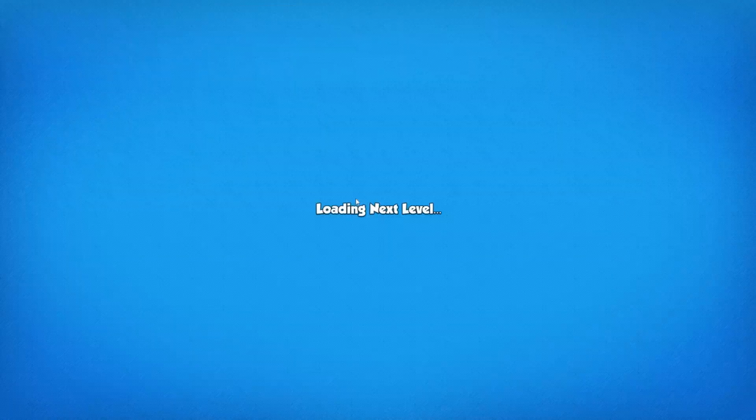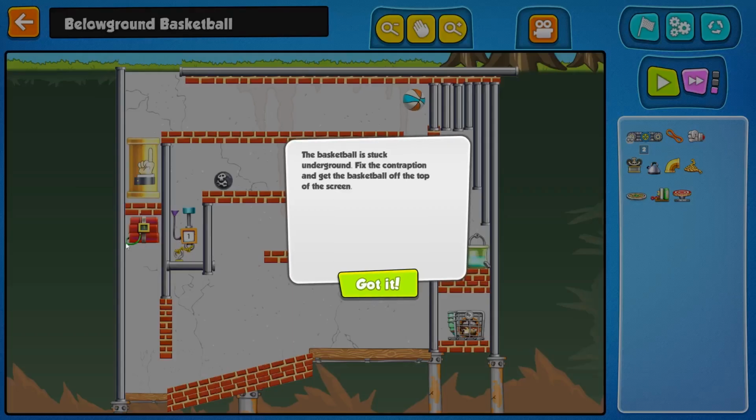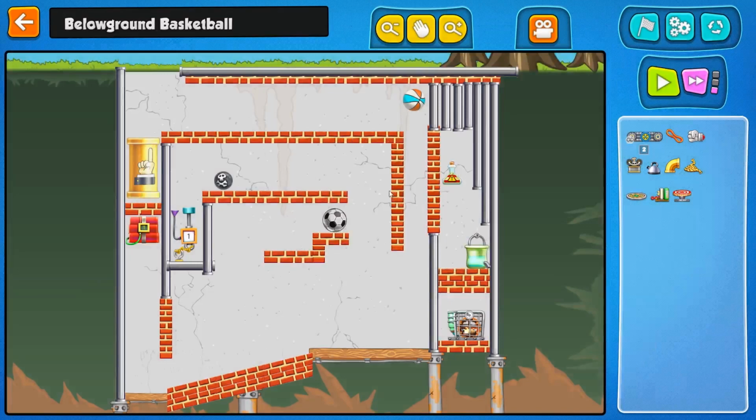Let's move forward. I think this is the last medium puzzle of the game, folks. This is a bit of a historic occasion. I can't believe we've made it. Belowground Basketball. The basketball is stuck underground. Fix the contraption and get the basketball off the top of the screen. Okay. Off the top of the screen.